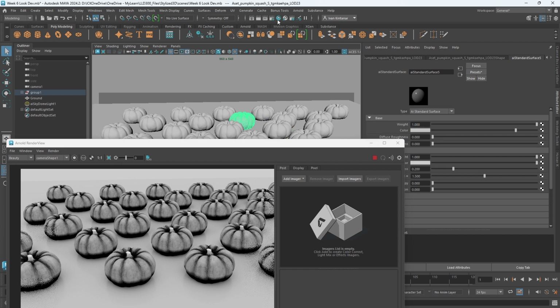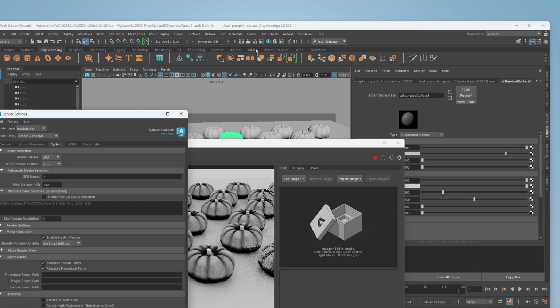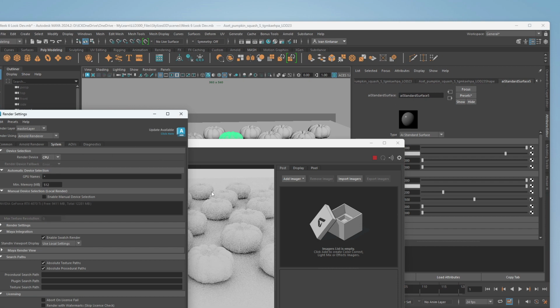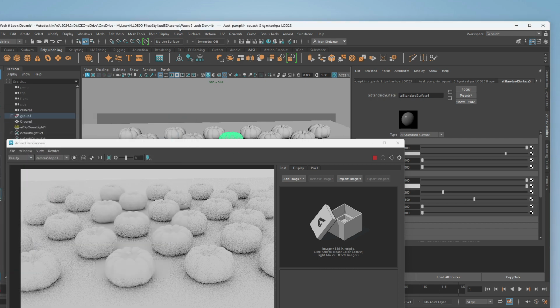And again, it's not updating. Again, it's primarily because I'm just using too many things at the same time. So see, that works. And then if I just bring it back to GPU, that should work. So it's weird.